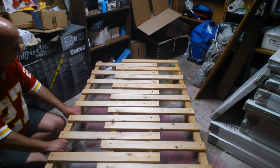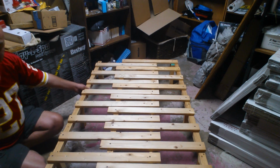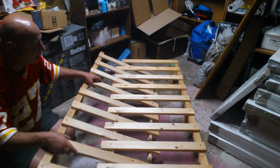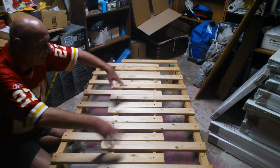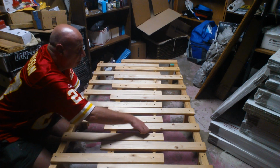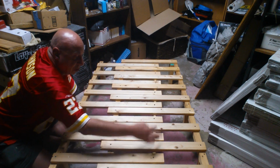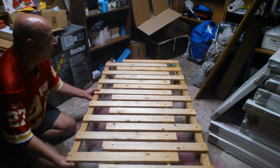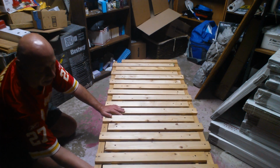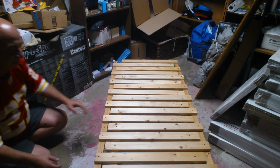So on this side, basically we have yet another 2x2 and another set of legs. And just so it doesn't completely fall apart, it's fine for it to come down, but so it doesn't bounce up in the air when we're trying to put it together, we have this little piece of wood, and this was just a few of those scrap pieces that I used underneath. So when you jiggle it back together, that is basically what you end up with.